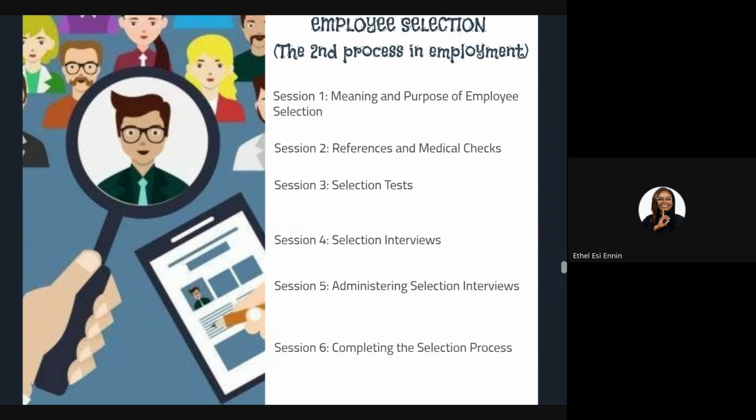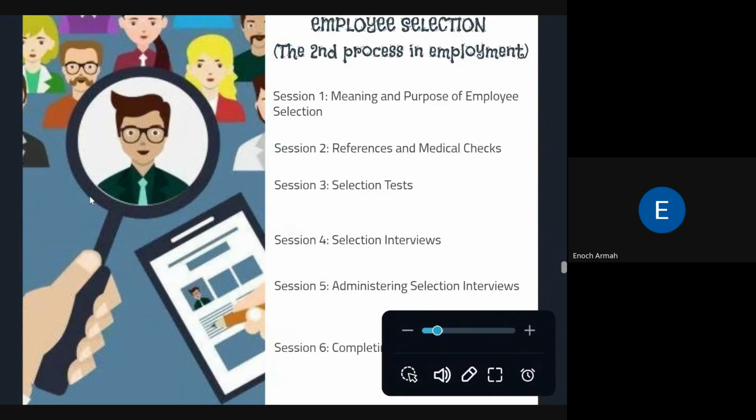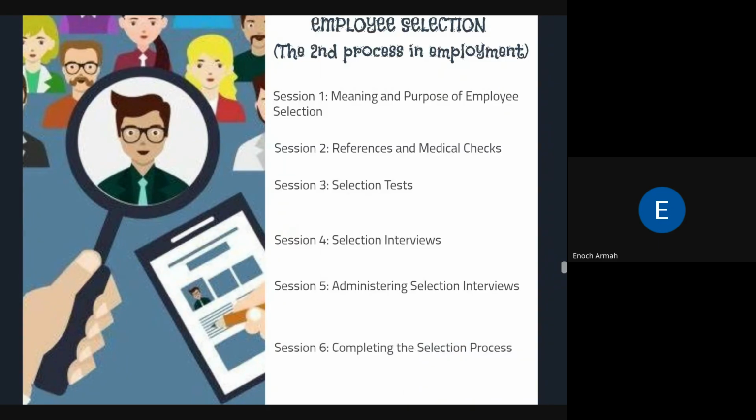Can we have someone? Yes, Enoch. Hello. Your hand was up. Yes, we can hear you. Thank you, madam. Please, sometimes you go to an interview and during or after the interview, you are normally given some snacks or something to eat. Is it good to reject it, or do you have to take it in a polite and nice way so they wouldn't say anything? Because those kinds of things attract some marks. How do you handle this, exactly? Where is the snack placed? Is it before you enter the interview room, or right in the interview room?